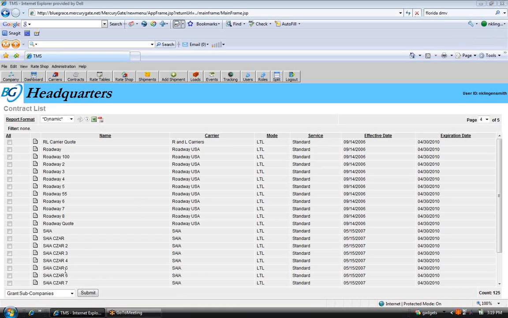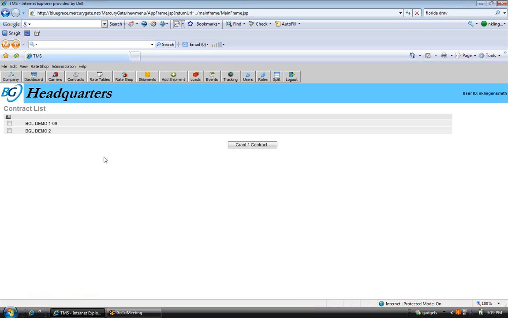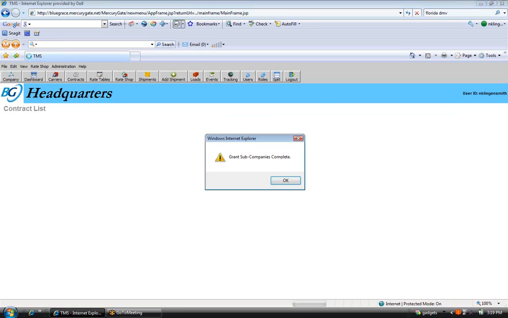Now we find the 50% uplift for Saia, and that's what we want to add. We're going to select Saia, and then we're going to go to Grant Subcompanies and select Submit. Yes, we're sure. And now we have our customers. We want to grant Saia to BGL Demo 2. We're going to go ahead and grant one contract, and now it's complete.